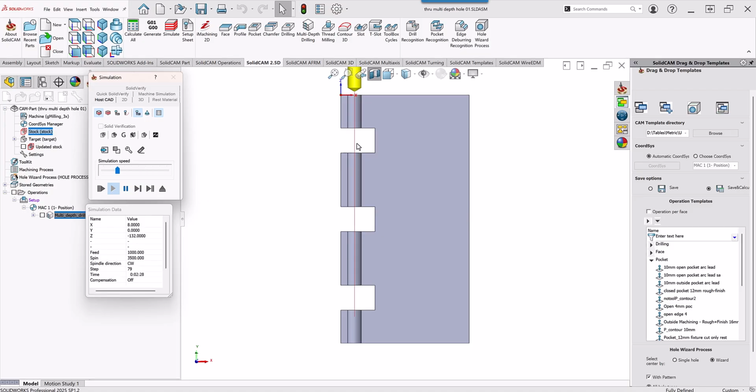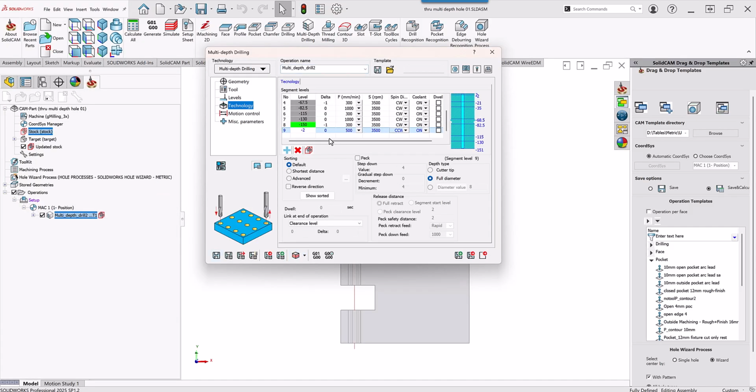Now, you'll note also that every single time it went up to the clearance level. This can also be controlled for every single one of them that went down in the drilling cycle. I don't have to have a full retract. I can also say segment start level or peck clearance level, and give it a specific clearance level.